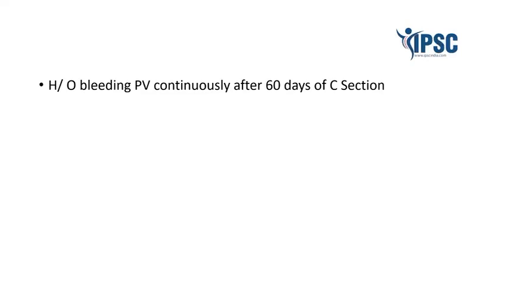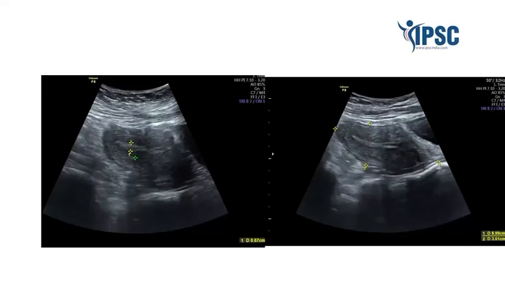She was referred for an ultrasound. And when I did the ultrasound, I saw a bulky uterus, and this was a per abdominal ultrasound, and the endometrium was somewhere between 6.7. On magnifying the image, I could see that the endometrium is extending till the myometrium in the lower segment.